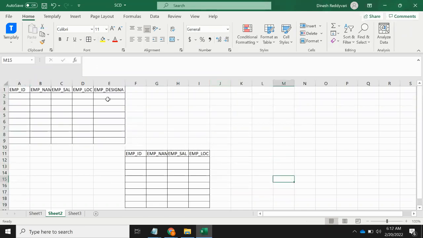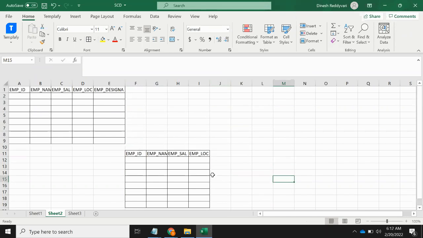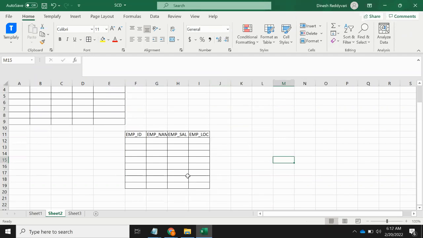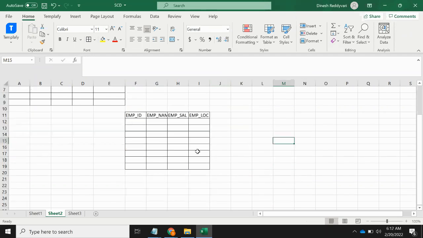Previously we had 5 columns. Now how many do we have? Only 4 columns, right? The structure has been modified. So when the structure is modified, this is alter.